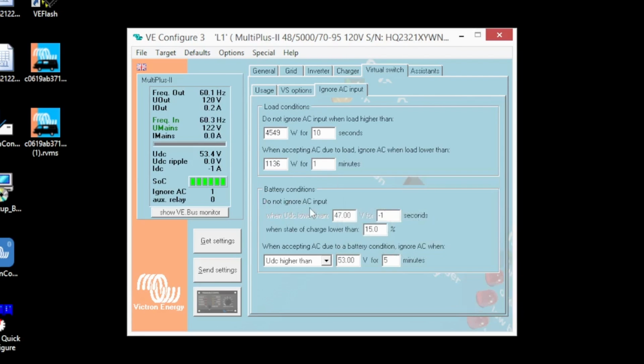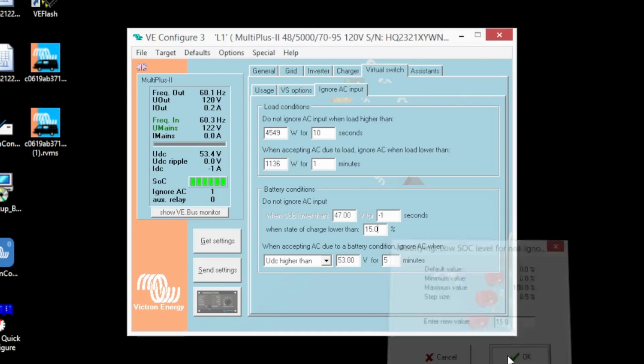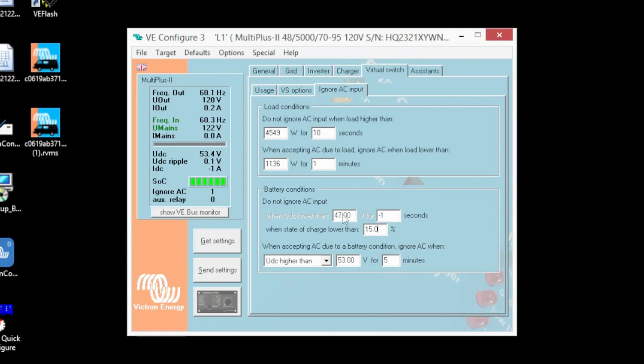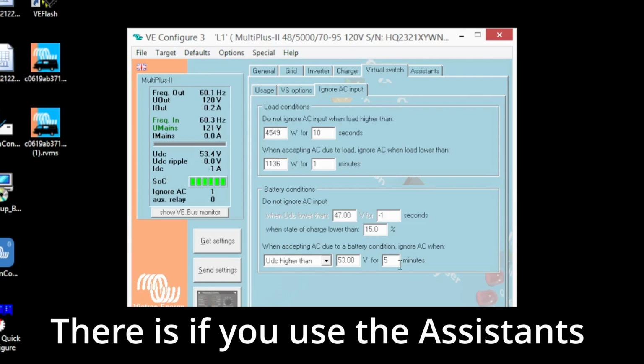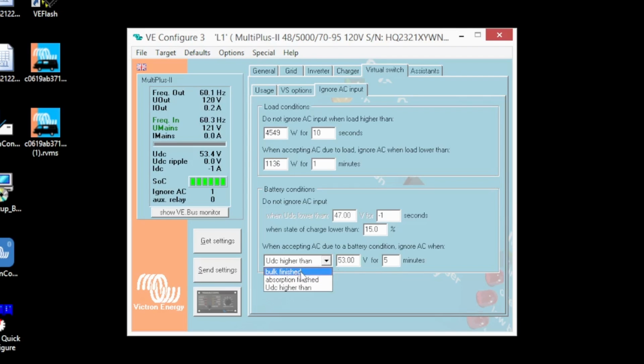And then the battery conditions. We do not want the battery to be ignored when the state of charge is lower, and I just picked 15% to test it out. I didn't want to mess with the voltage. Unfortunately, there's no state of charge to turn the grid back off. You have to do it based on voltage. You can do it when the bulk is finished, assuming you're charging.